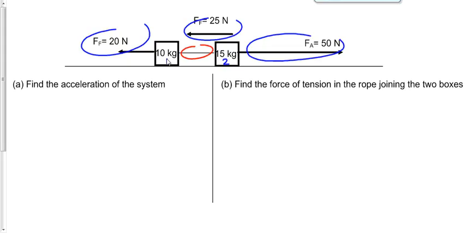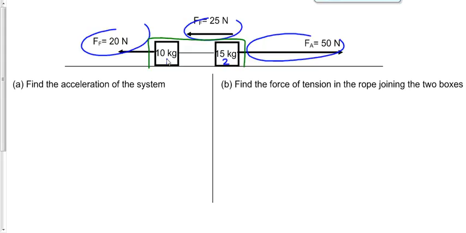Treat this as if there's no rope between them. Treat it as if there's a box that has a mass of 25 kilograms. Maybe it's a semi-truck, and you've got a whole bunch of separate objects in the back of this semi-truck. But when we're analyzing the motion of the semi-truck, we're just going to treat the masses all as one. You've got this big object at the front of the trailer, this big object at the back of the trailer. Who really cares when we're analyzing the motion of the truck? We just consider it to be one big trailer. That's what we're going to do here for question A, and you know how to do this.